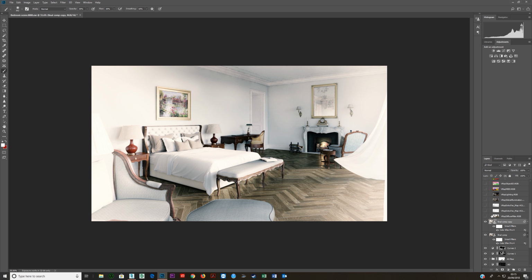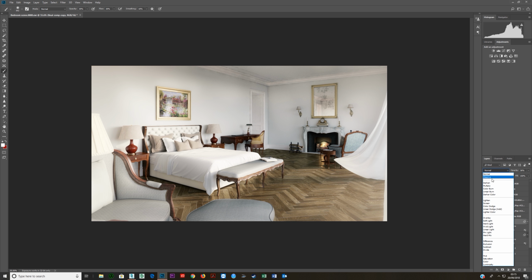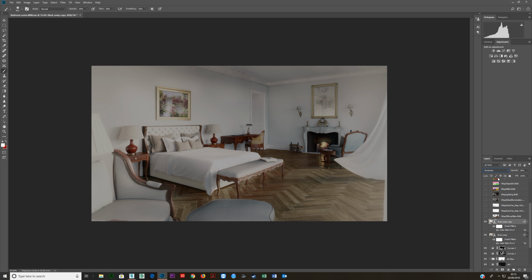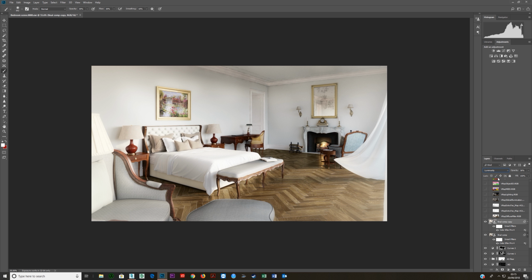And then what I'll do is just lower this down to about 10% opacity. And play around with this and push it up a bit. And then maybe bring this from normal. Maybe just try different blending modes here and see if there's one which you really like. In this case, I'm just going to put it in normal and have the opacity down low. And I like that. That creates a nice look for me. Maybe for your client you want to turn it off. But I love it.